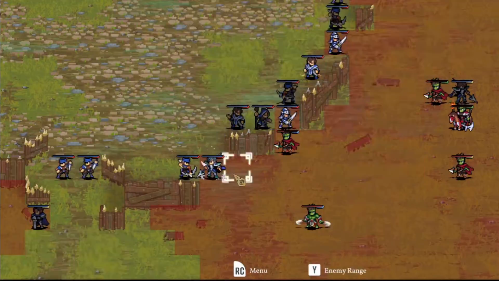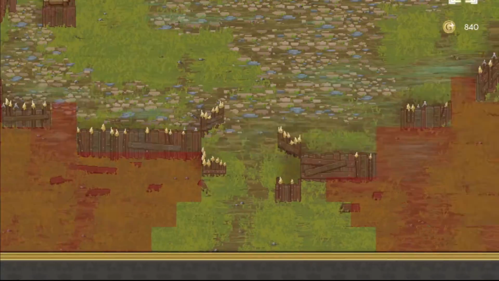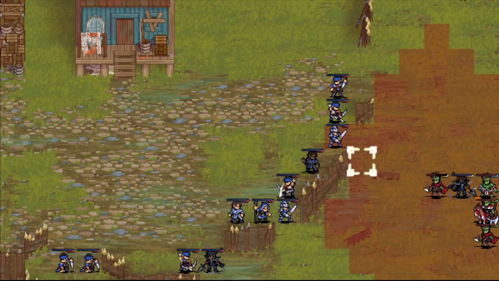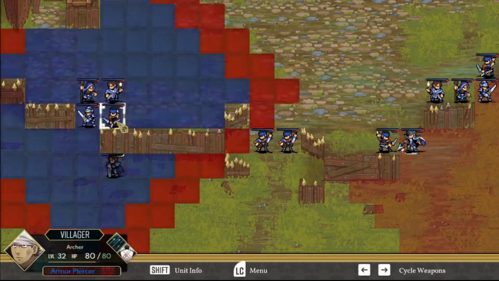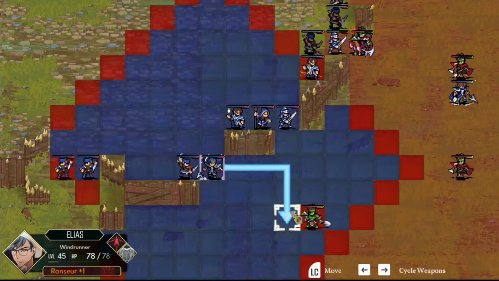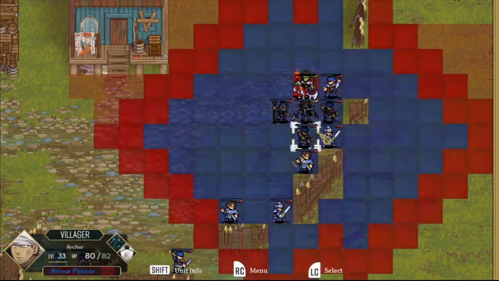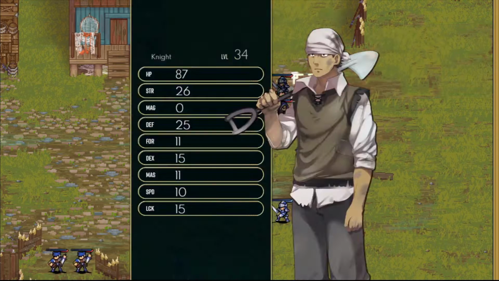She's tanky enough to survive a couple of hits, and with the healing and high damage output of the Windrunners, she draws in all the attention and kills countless orcs. Then, as the numbers begin to dwindle even further, I also send out Elias and Irving to join the fray. We finish the chapter and everyone survived.